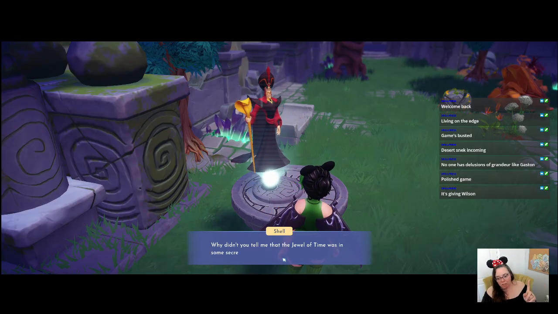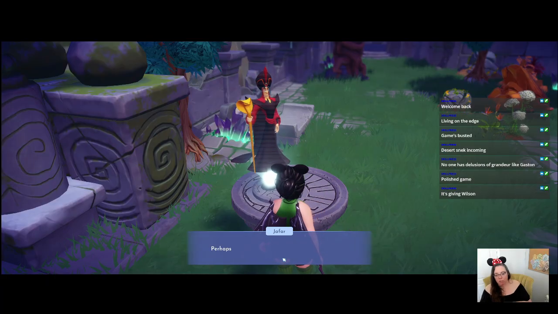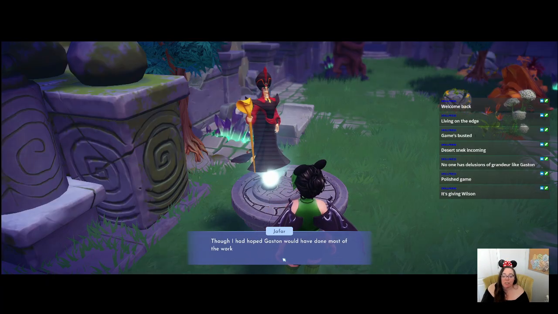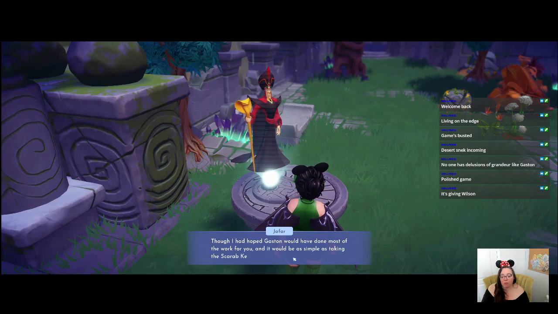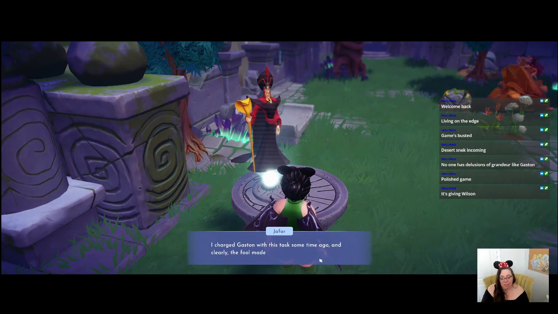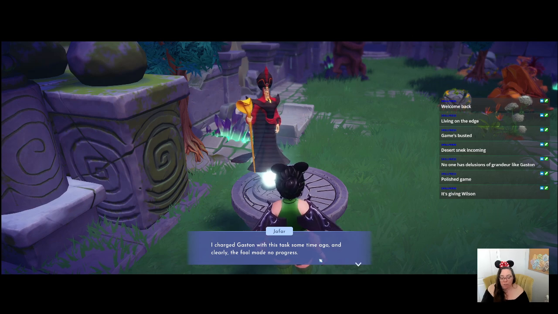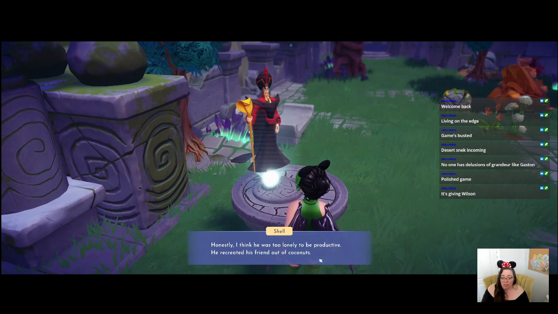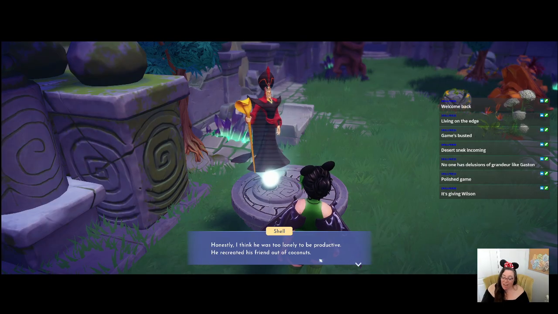Why didn't you tell me that the Jewel of Time was in some secret vault full of treasures? Perhaps I wanted to test your mettle. Though I had hoped Gaston would have done most of the work for you, and it would be as simple as taking the scarab key from him. I charged Gaston with this task some time ago, and clearly the fool has made no progress. Honestly, I think he was too lonely to be productive. He recreated his friend out of coconuts.